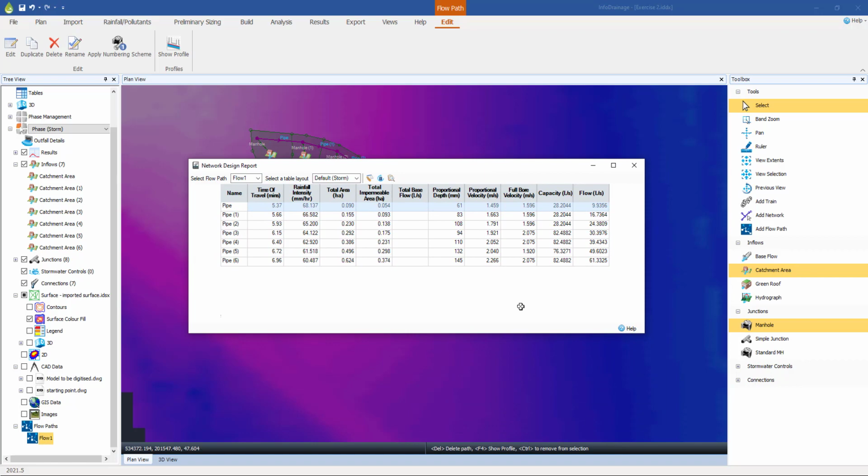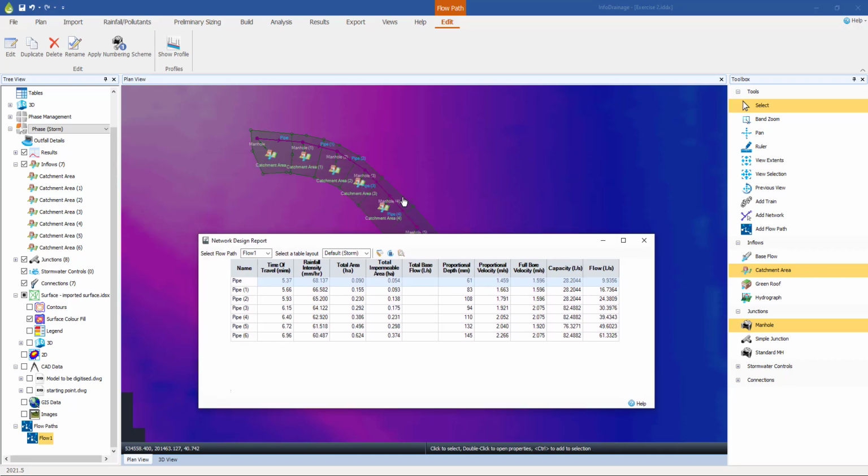Now the first thing that is useful to check is that we now have a table. In one column here we have the capacity. We haven't got pipe diameter listed here, we can list it in another of the tables, but a certain pipe size at a certain gradient will give us this capacity.